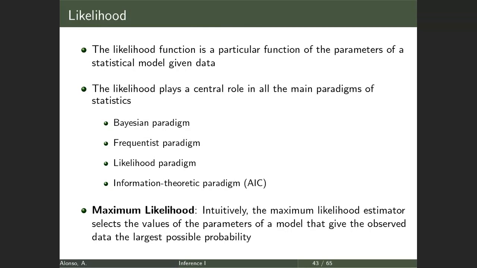And now we are going to introduce one of the most important concepts in statistics. I told you that there are 4 big schools in statistics: the Bayesian paradigm, the frequentist paradigm, the likelihood paradigm, and the information theoretic paradigm. But there is something common to all of them. They debate each other in a very passionate way about what is the soundest approach, the soundest philosophical framework. They discuss a lot about that, but they have a common core. And that common core is the likelihood function. This is a concept that you can date back even further, but it was formalized by one of the best statisticians in history, Ronald Fisher.